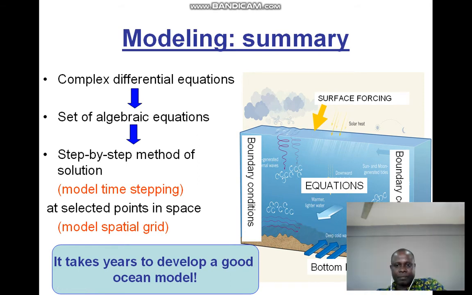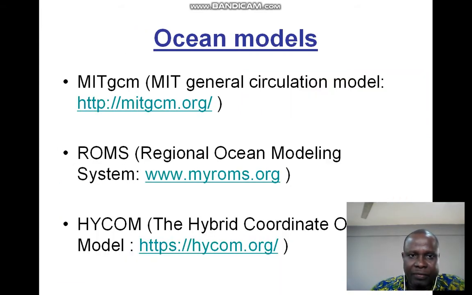And it takes years to come up with a good ocean model, several years with several scientists and collaborators to actually develop a good model. So one way to go about modeling is to develop your own model from the equations. Another is, there are several very good models that have already been developed and are in existence. You can take them, study them, and then use them. So that is probably one of the ways I would advise that you go for now.